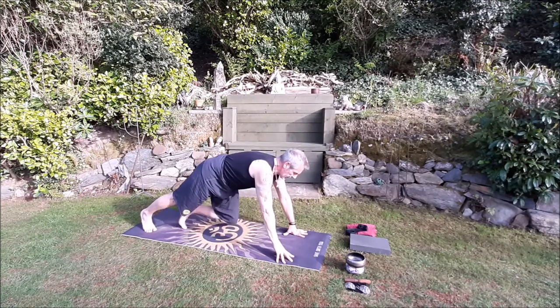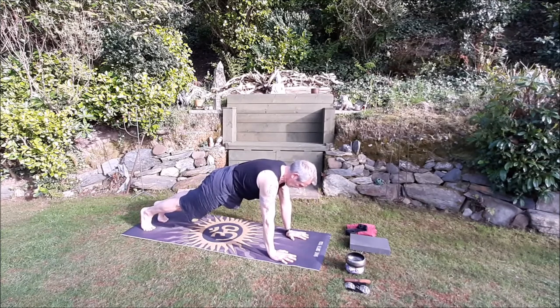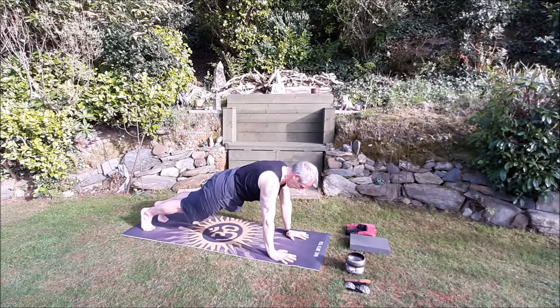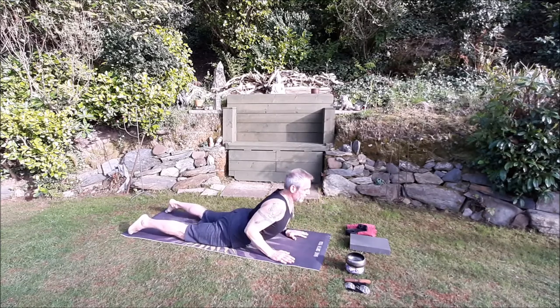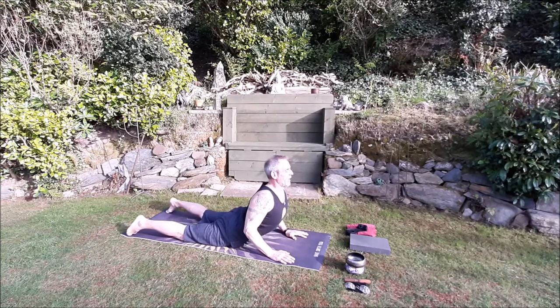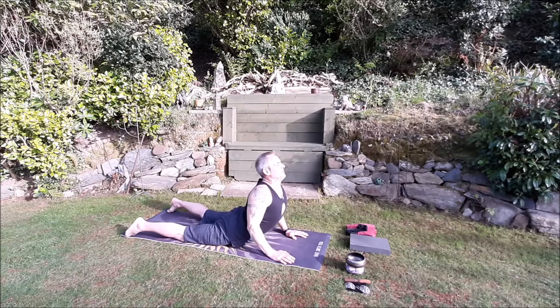And then step back into your first plank of the day. Push into the floor, tummy in, big breaths. Exhale all the way down to the floor. Elbows in, inhale, cobra. So shoulders back. Now you can lift like this, or you can move the hips forward and draw the chest up and sink the hips down so you feel that opening up in the front of the hips, as well as that lovely back bend.